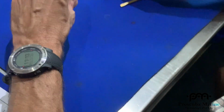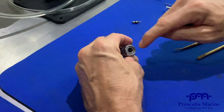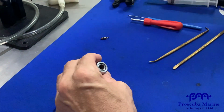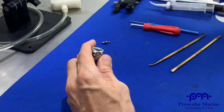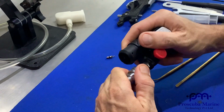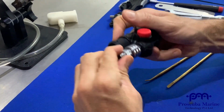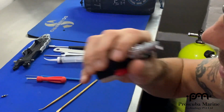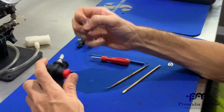There we go. Okay, so it is a bit fiddly. Sometimes you get it in 5 seconds, sometimes it's 5 minutes. That's just the way it is. You can test it by putting it onto the QD. You can see it's fitting there and sealing. So now I've tested it.